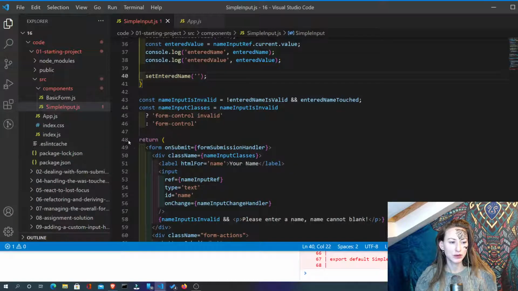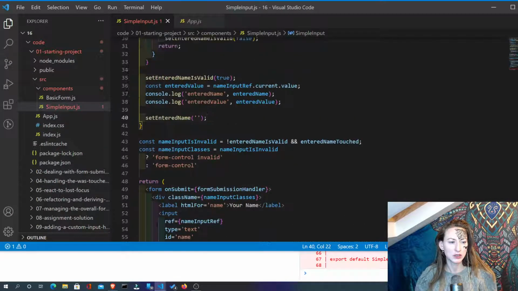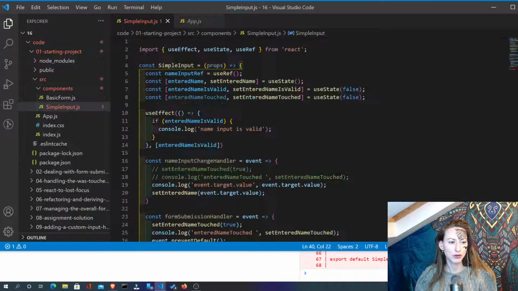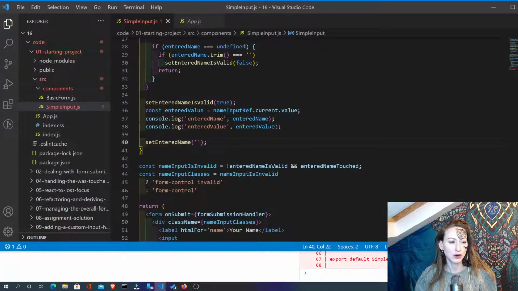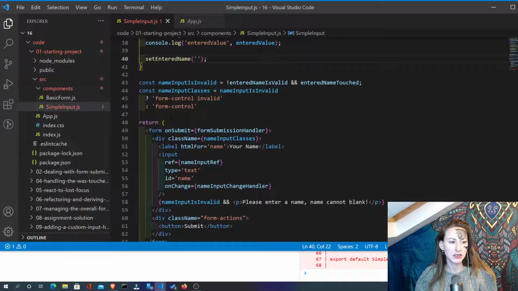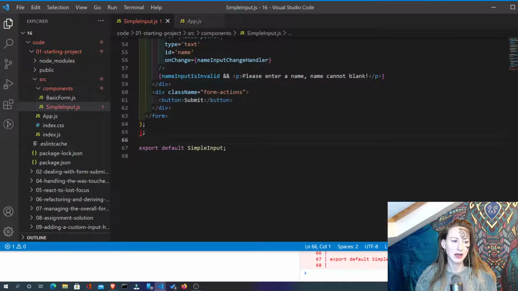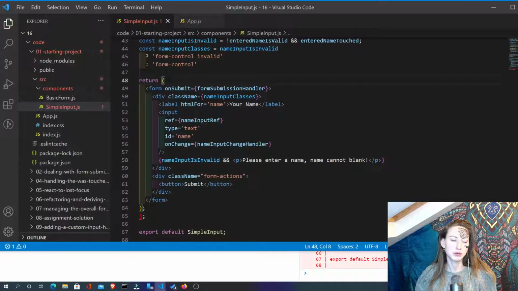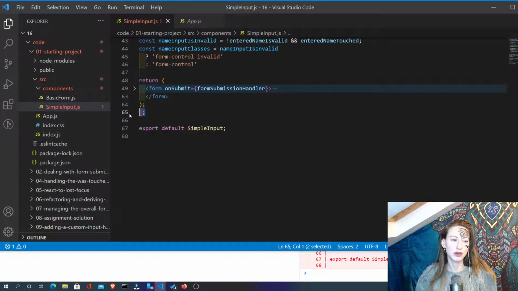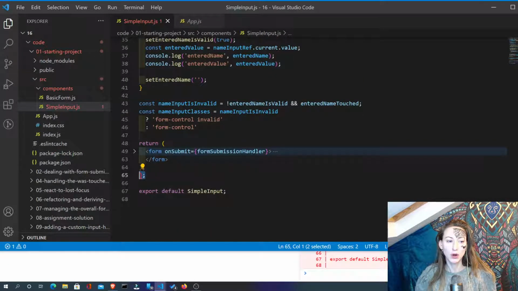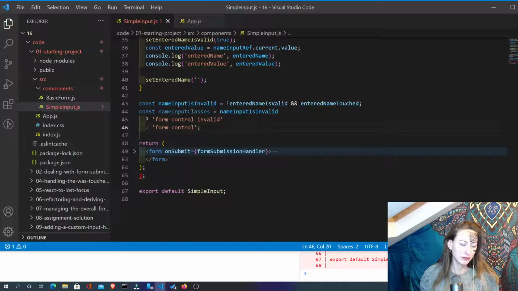Return is outside of the function on line 48. So we've closed something off incorrectly here. So line 48 is our return statement here. We haven't really changed anything down here, so I know it's not them, and we need our closing parentheses to close off this return statement, and then our other one is to close off the entire component declaration. So we could do with a semicolon there. That's just good practice. I'll save.